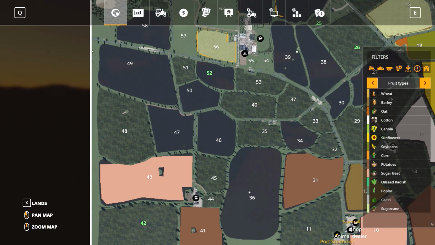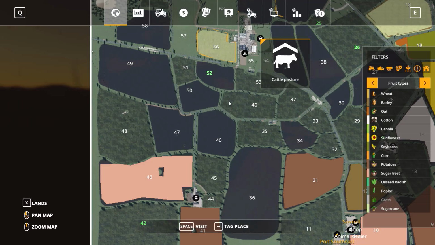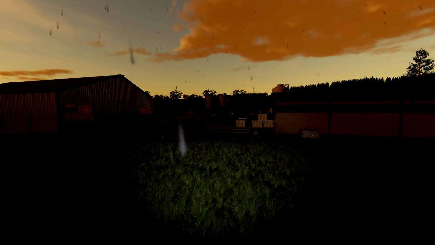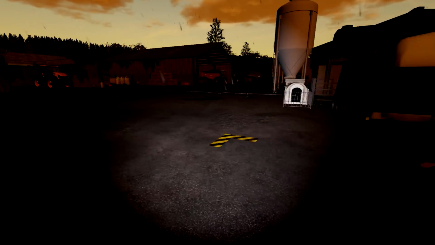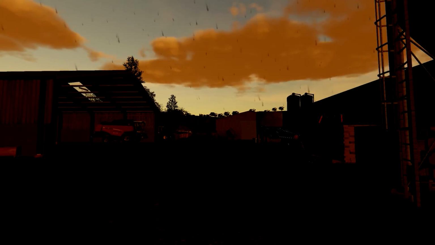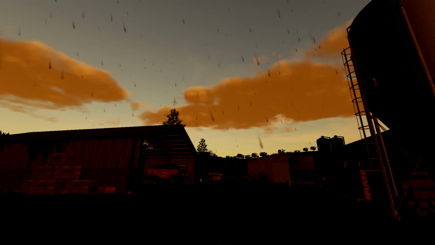Alrighty. Is that everything? Oh, that's everything. Oh, and the cow pasture. Here's the cow pasture back at the main farm. This farm's where you start off with. This farm's probably where everybody will stay. But yeah, that's an even better thumbnail.